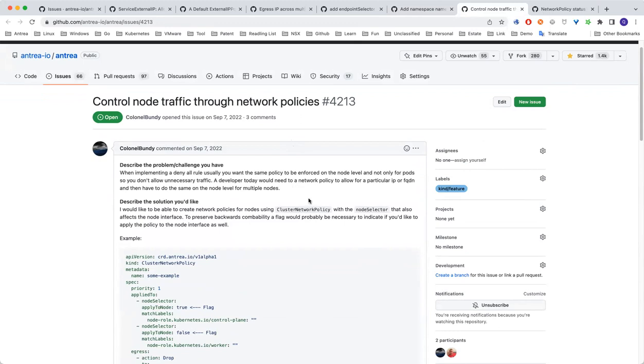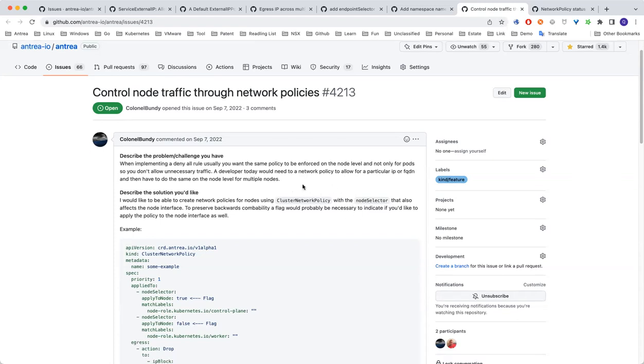But I don't think it's very feasible today, because the traffic from and to the node is not even managed by Antrea, unless using the flexible IPAM mode, which means the host network is bridged by OVS, is bridged by Open vSwitch.